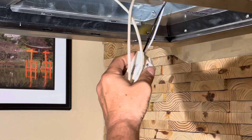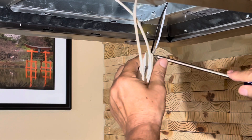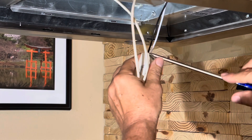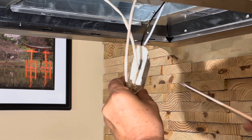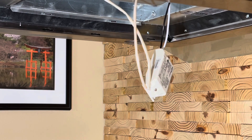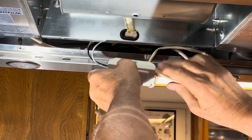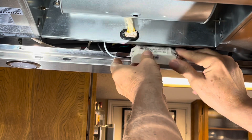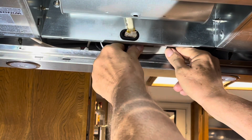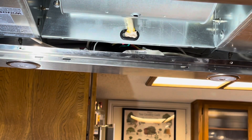Once we've got all the wires and covers reattached, we place it back into the frame. This is the sticky pad I was telling you about — I didn't use it. I just put it back in because it was a little bit of a thing to rock it back and forth to free it. I just put it back in place. It's safe; all the wires are covered and you're not going to be moving the hood anywhere. In case you have to do it in the future, it'll make your life a lot easier — you can just pop it back out again.